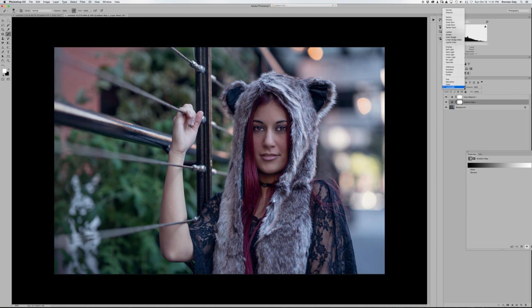So I'm actually not good at soft light. And let me see the opacity of it. Right.